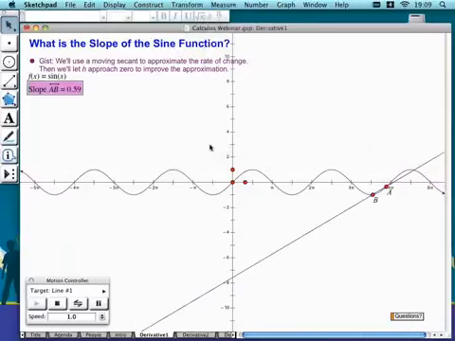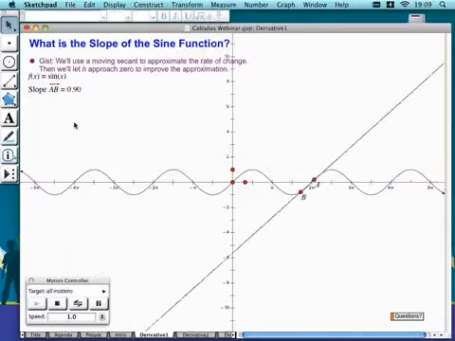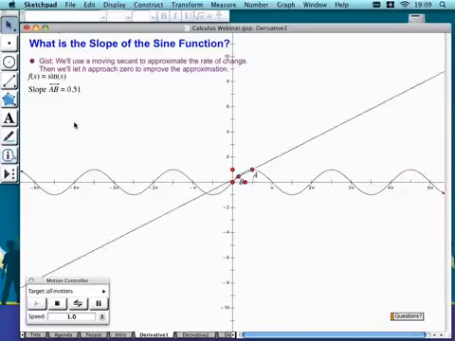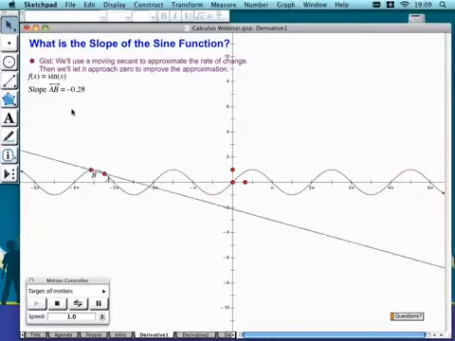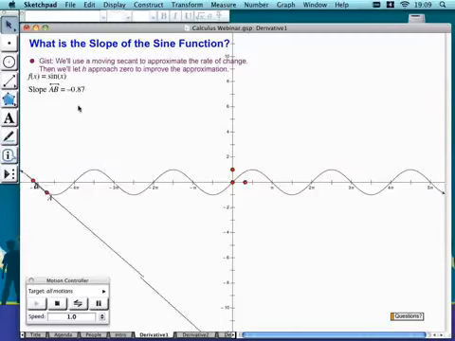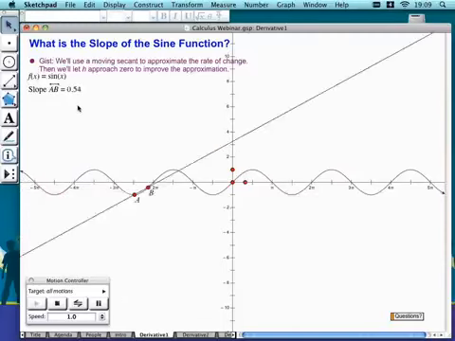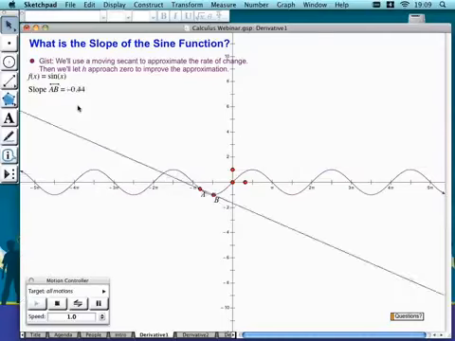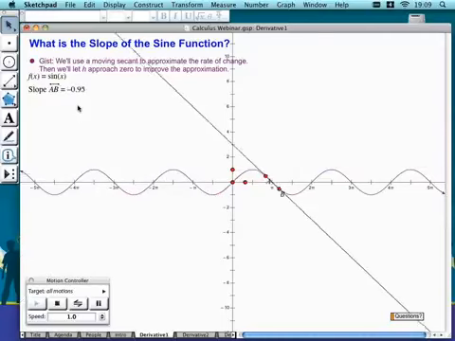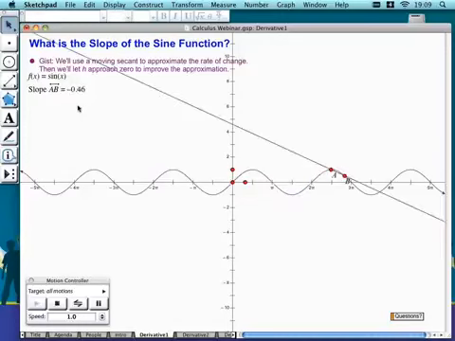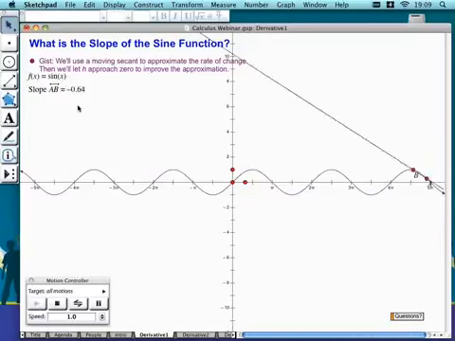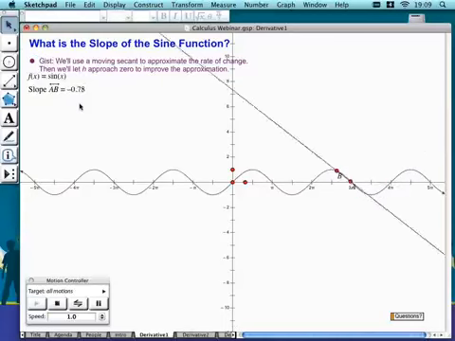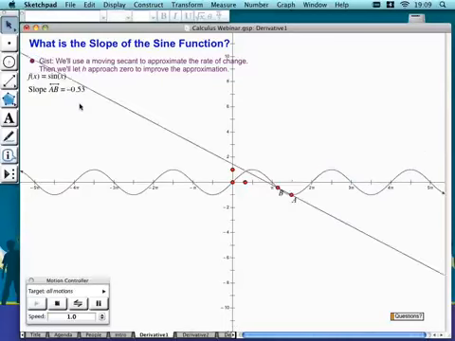And let's watch that slope closely. What's the biggest value you ever see it become? And if you're watching very carefully, you probably see that it gets up to 0.9 something and down to negative 0.9 something else. And we talk about the behavior. When is it changing from positive to negative? When is it at the maximum? When is it at the minimum? So we're having a nice discussion about the behavior of the slope here.